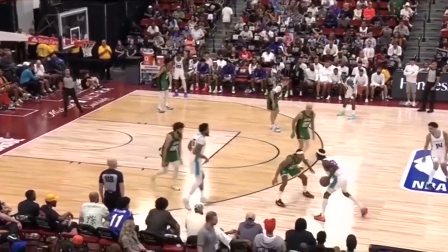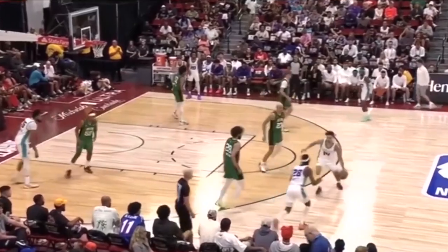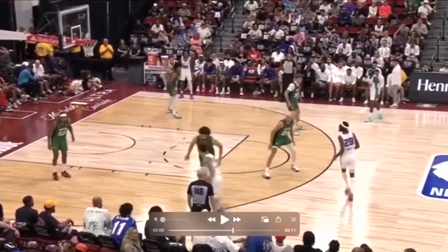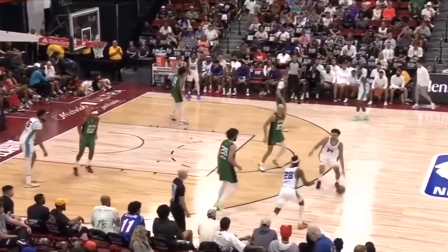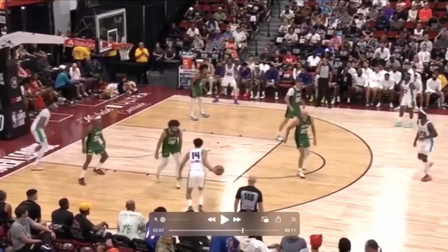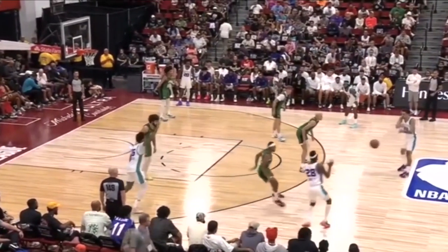All right, I'm going to go out on a limb right here. As you watch Anton on this play, please tell me who he's moving like. It's like a little trot where he's just sliding his feet so effortlessly. He's just trotting and he has his hands down, just going to the next guy. Bro, tell me he's not moving like Derrick White right now. Tell me the defensive mannerisms aren't Derrick White.